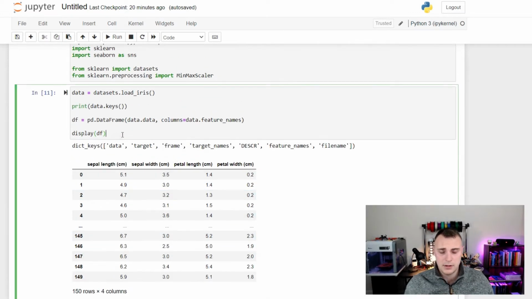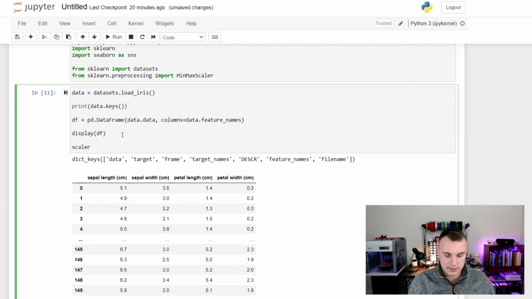A good thing to do in machine learning is to scale your data. So you want to put it maybe between 0 and 1 or -1 and 1, or it depends on your problem. In this case, I'm going to put it between 0 and 1. And I'm going to be using that other function that we pulled in, which is MinMaxScaler, to do that. So I'm going to be finding a scaler, and that is going to be equal to MinMaxScaler. Again, this is the one we just imported from sklearn.